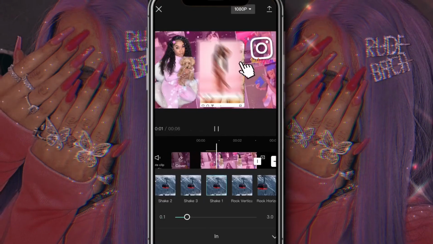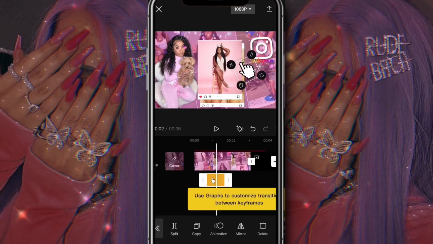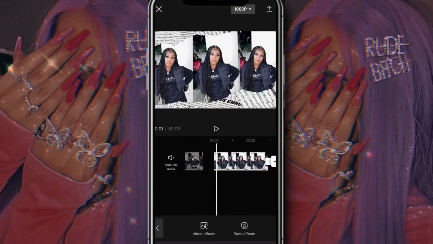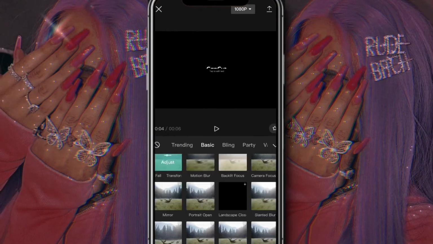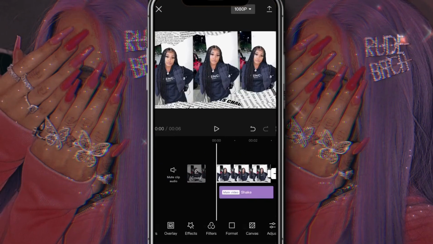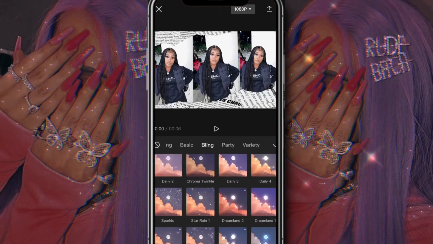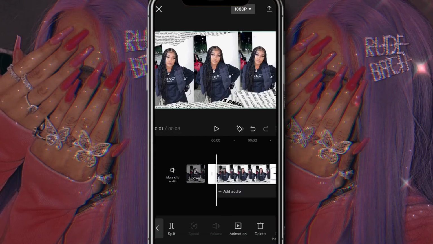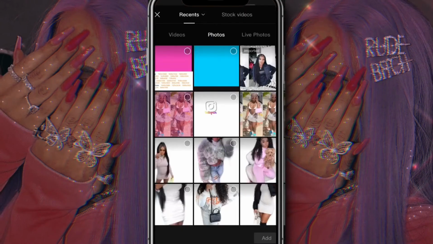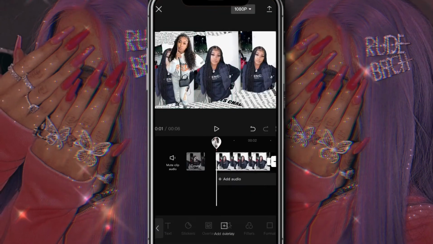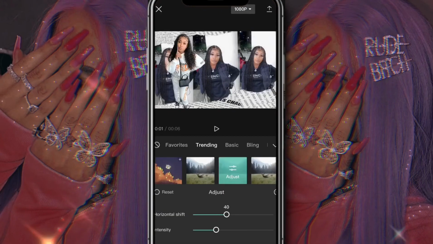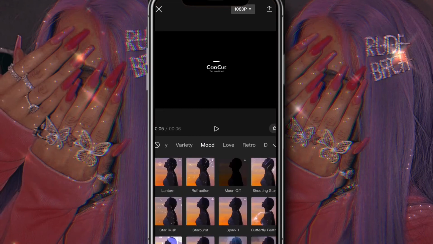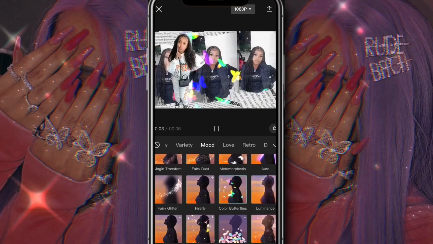It was really nice. I added a background photo, trending, took that shake effect, took a next video effect, which was playing, one of the play. As you could see, to add that shake, adjusted it, added a photo, clicked animations, adjusted the speed, added moods to add a nice effect of the colorful butterflies as you could see.